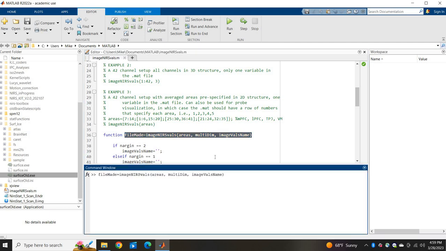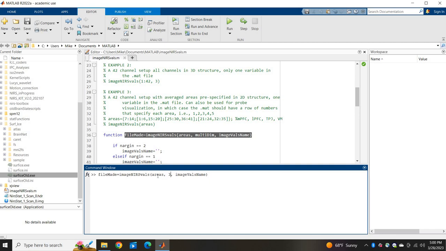What I want to do is visualize averaged areas from a 3D structure. I have multiple statistics: my dyads, their neural synchrony, and on each third dimension page I have a different statistic. So I want to image the third page of the third dimension.